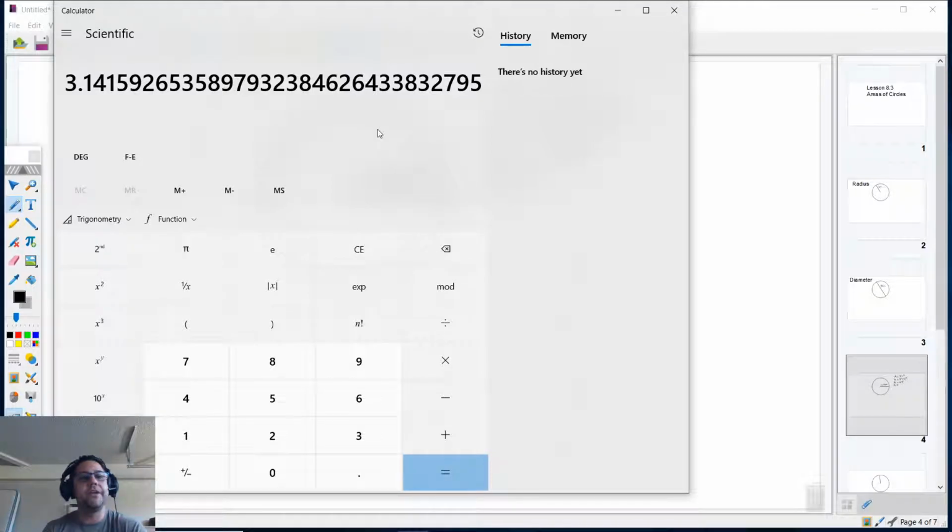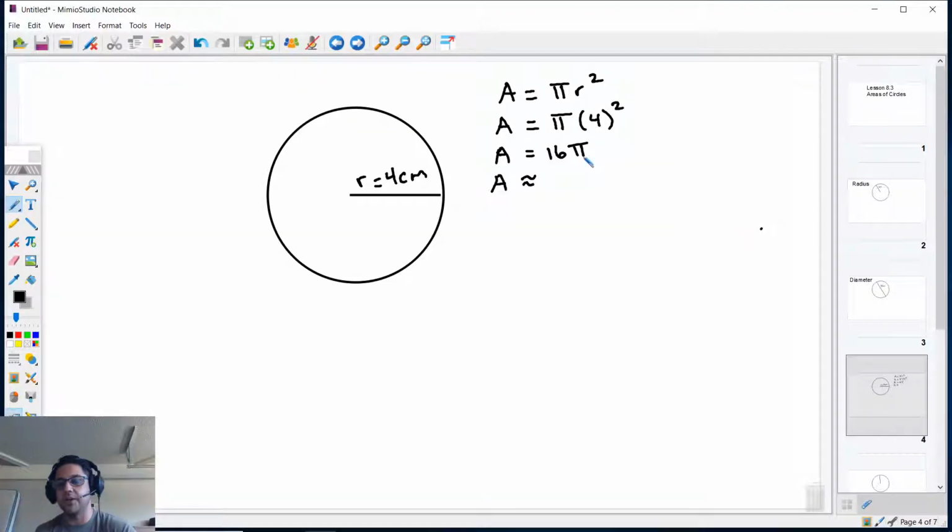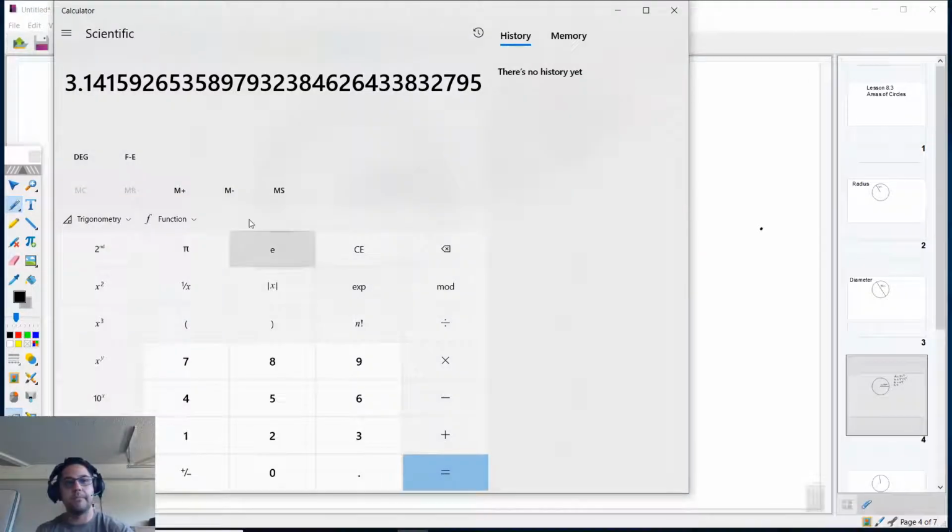Traditionally, we just use 3.14, but as you get closer to 8th grade, high school, college, and beyond, you're going to focus on that pi symbol. So again, it's going to be either an accurate answer with the pi symbol, or we're going to adjust it and try with our pi button. All right, so let me clear it out. I don't even know how to do that.